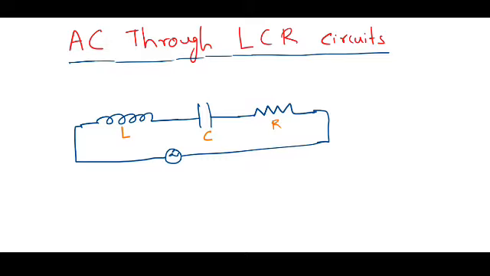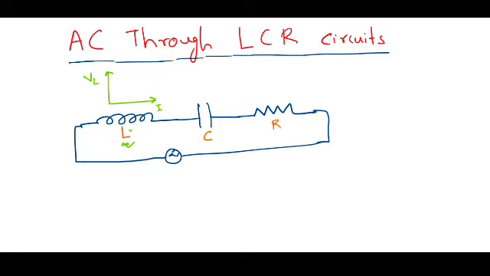We know the phasor diagram of the inductor. On the x-axis we plot the current. In an inductor, the voltage leads the current. The L stands for leads. That is, on the y-axis we plot this VL. There is a phase difference between the voltage and the current by an angle pi by 2.